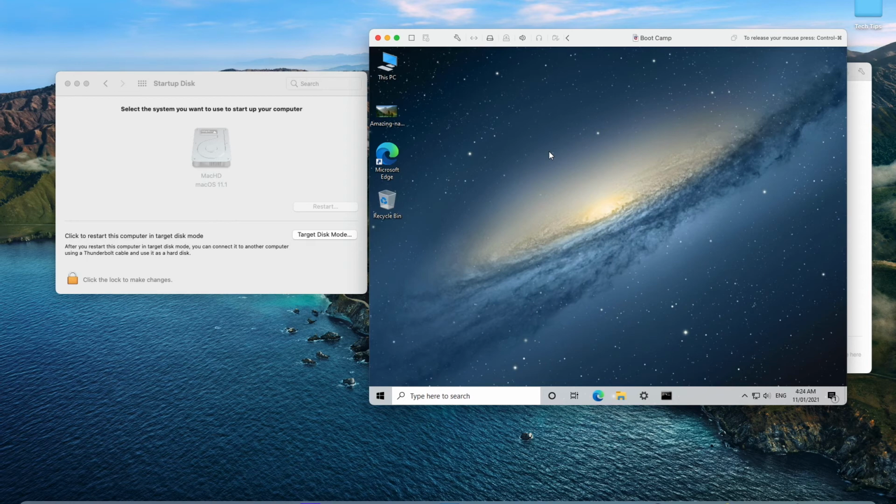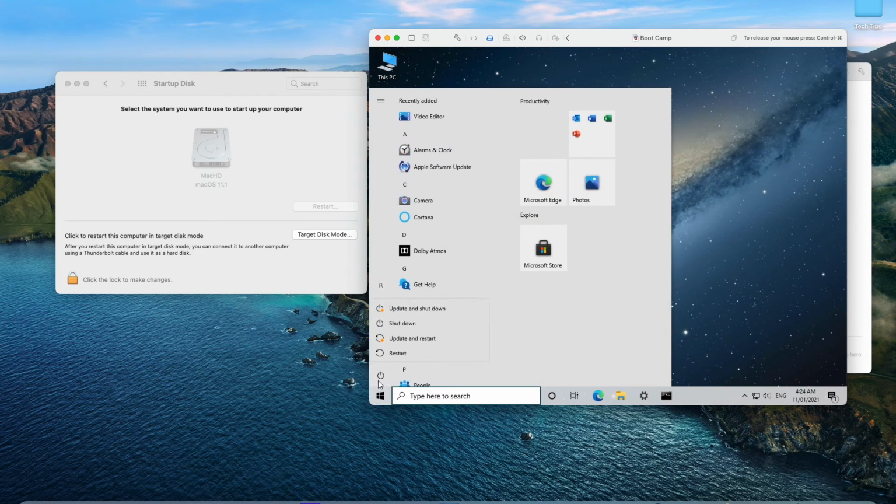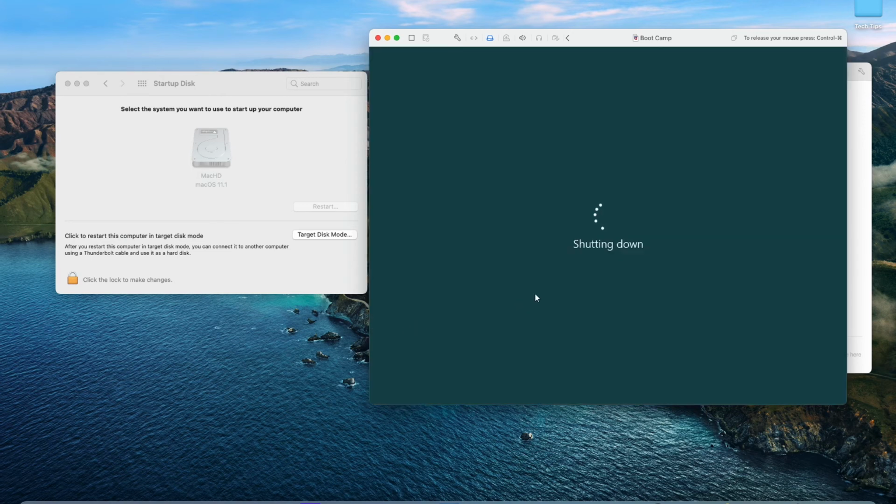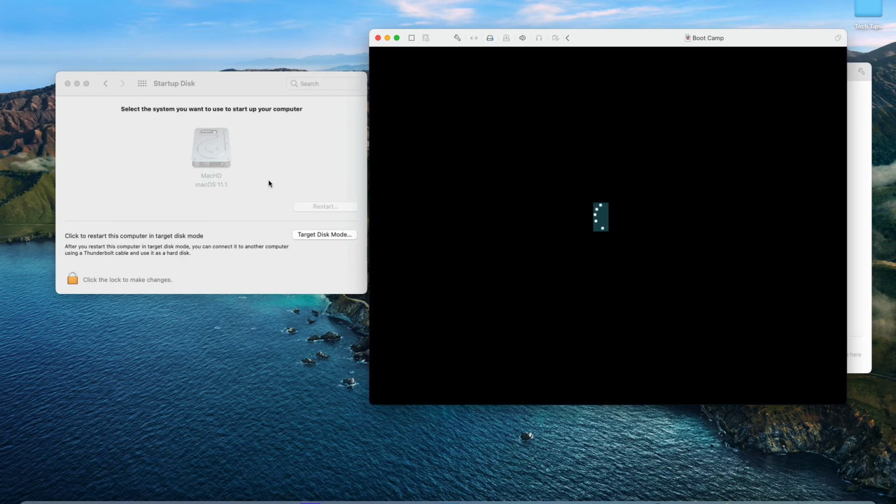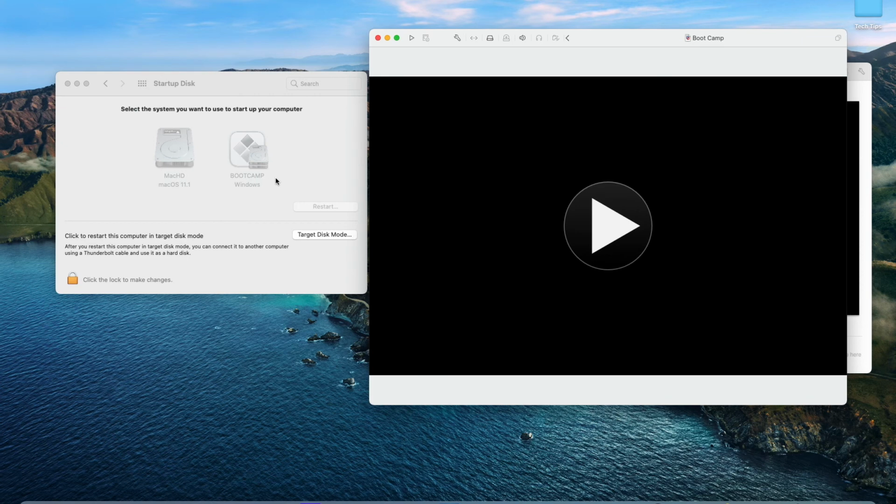How can I release it? Does it mean that I cannot go back to my Bootcamp? I have to keep using Fusion? No. If I shut down this Fusion virtual machine, once it's shut down, the volume is available for the Bootcamp again. So it's the same volume being utilized by either the Fusion or the macOS Bootcamp. You see, the Bootcamp has been shut down from the Fusion and it is available for normal operation. So this way you can use it the way you have been using it up till now, or you can use it in VMware Fusion.